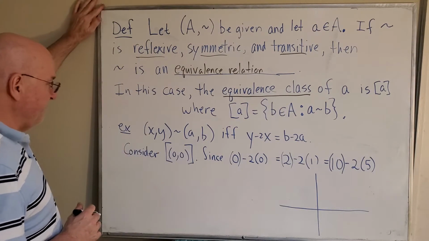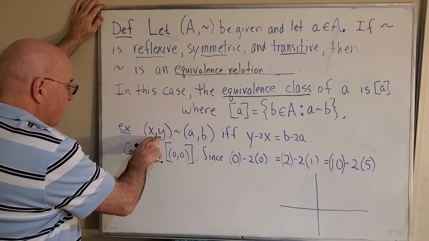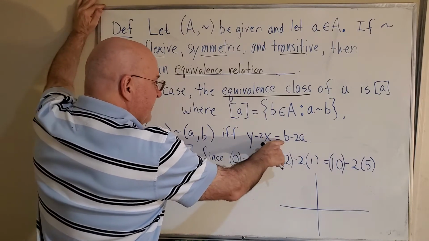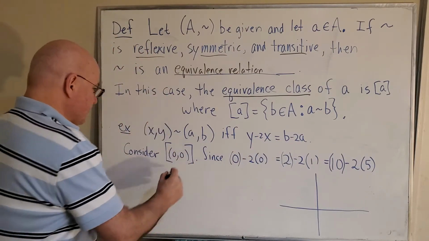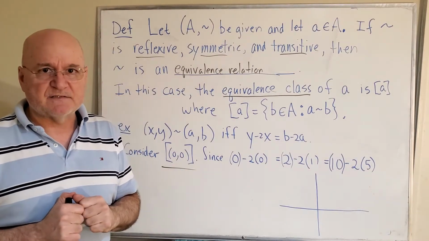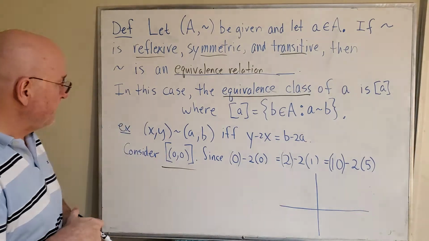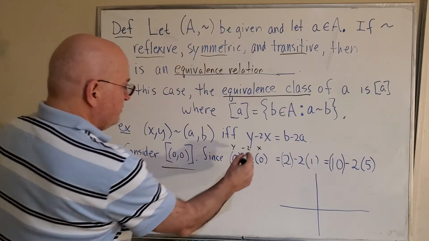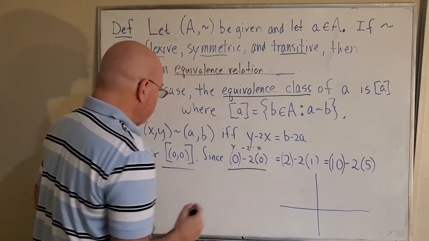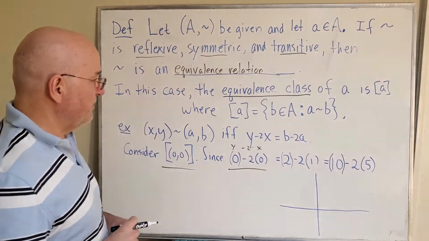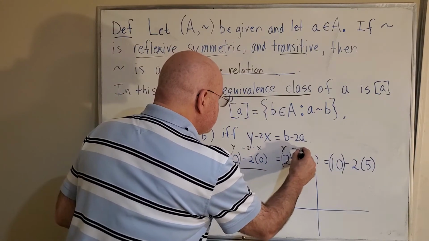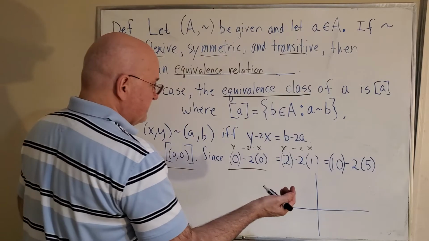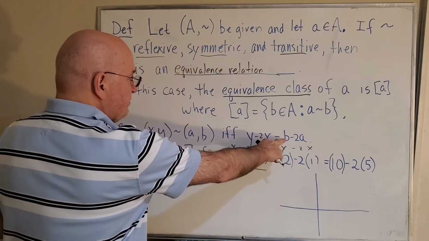Okay, now we're going to go back and look at that example. We had (x, y) is related to (a, b) if and only if y minus 2x is equal to b minus 2a. So let's think about some things. I just said consider the entire equivalence class of the origin, (0, 0). Well, notice y minus 2x. When I plug in a 0, what do I get? That's equal to 0. Or are there any other ordered pairs that are going to give me a 0? Well, look at this one. It's different y's than x's, but 2 minus 2 times 1 also gives me 0. So if that's a 0 and that's a 0, that means these two things would be equal.